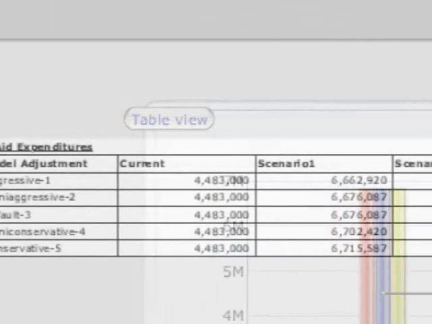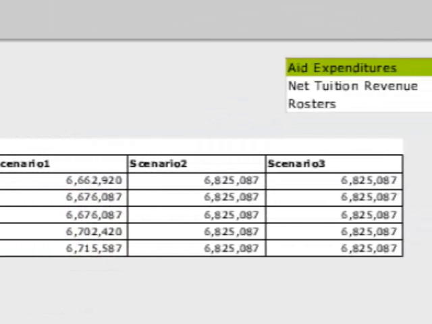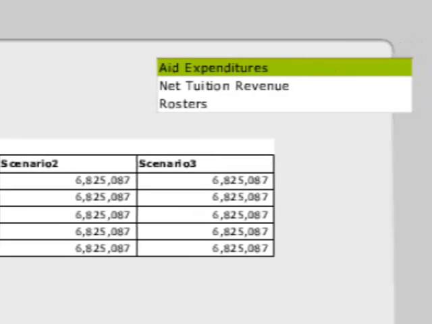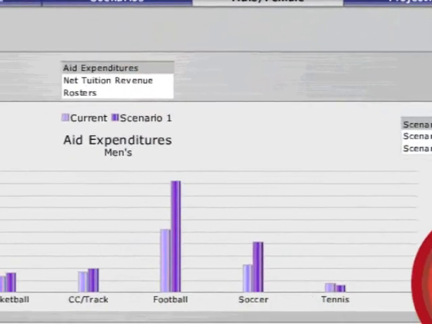Once you have entered all of the experimental values for your 3 scenarios, you can see the overall results displayed in the chart found in the lower half of the page. You can see the actual numbers displayed in a table by clicking on the Table View button. Switch between financial expenditures, net tuition revenue, and total student athletes enrolled by selecting from the list in the upper right corner of the results window. Regardless of the aggressiveness factor you've assigned in a scenario, you will see the overall results for all 5 aggressiveness levels, presenting a range of possible outcomes for each measure and each scenario.